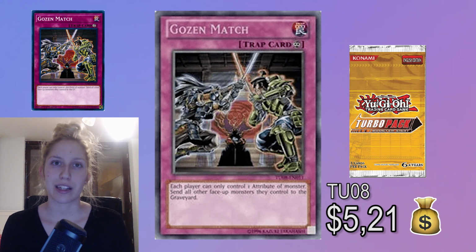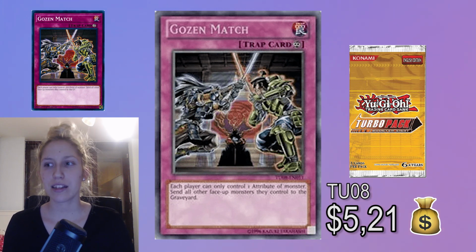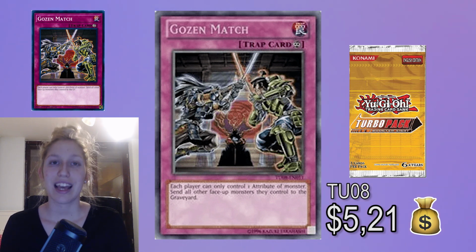Gozen is so busted against something like Prank Kids, against Brave Token, for example. You will always find a spot for Gozen Match, I think. If you're playing that kind of deck, and if you are in that kind of meta and you can afford to run that, it's very busted.